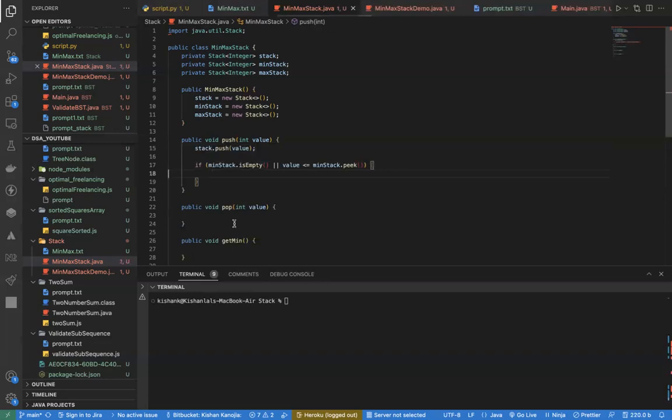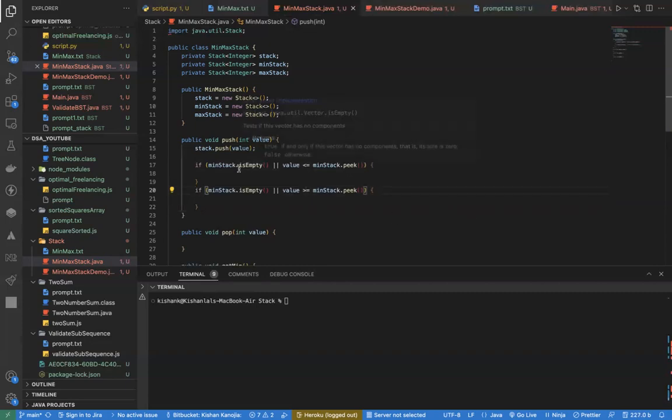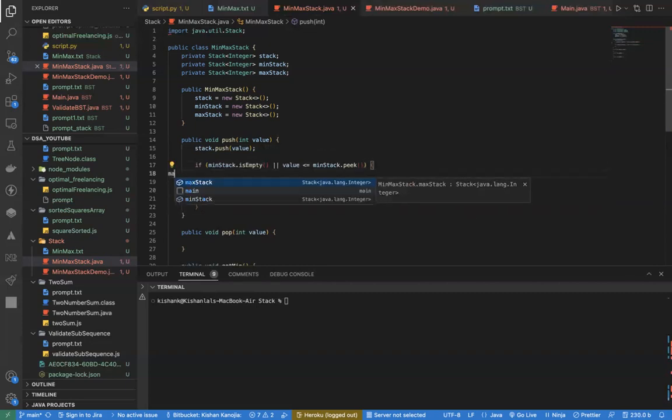If the value is greater than the peek, we push it into the max stack anyway.